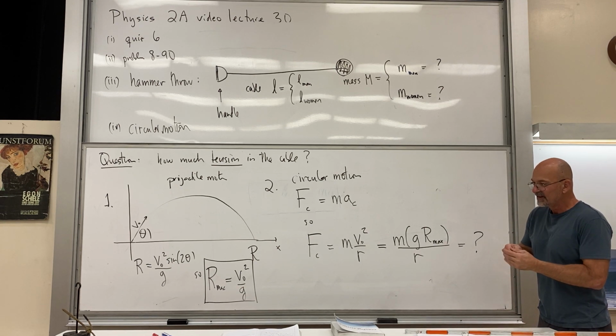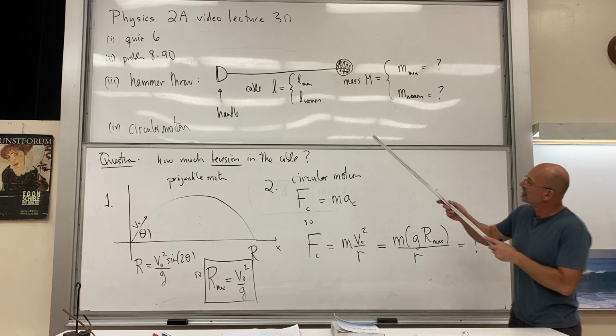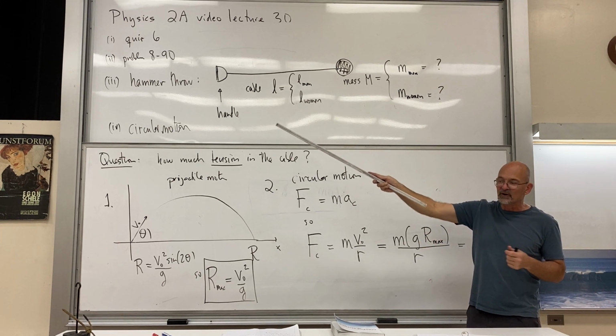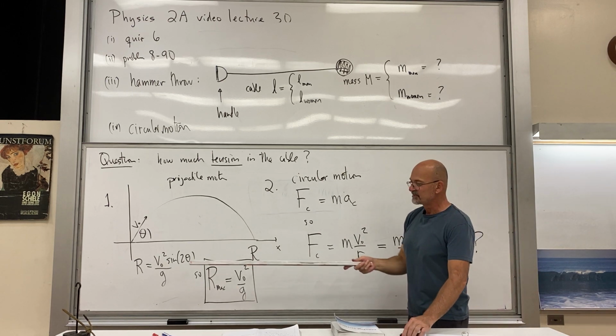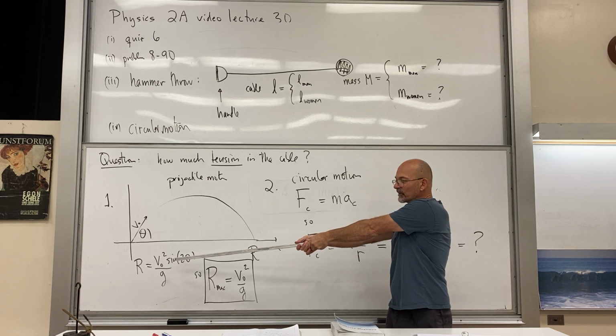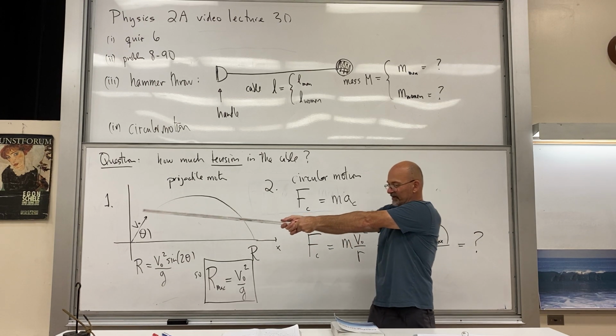And the thing is, we've got the length of the cable. So you're going to look that up and you'll find the length of the cable. It's a little bit over 1 meter. So if this hammer had a steel ball at the end and I'm swinging it around, the question is, what's the radius?